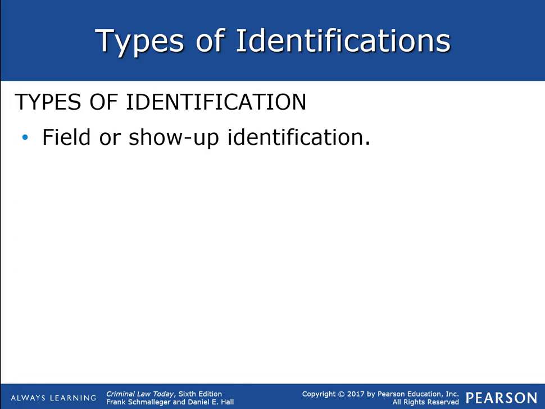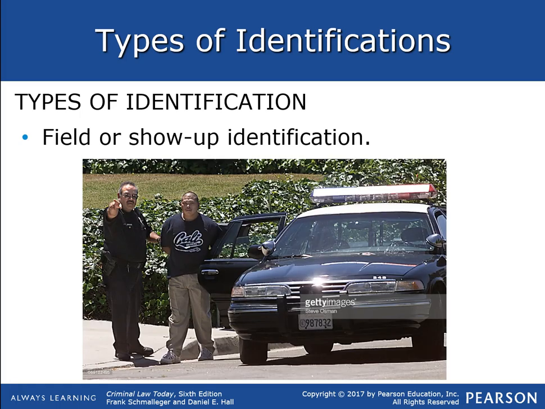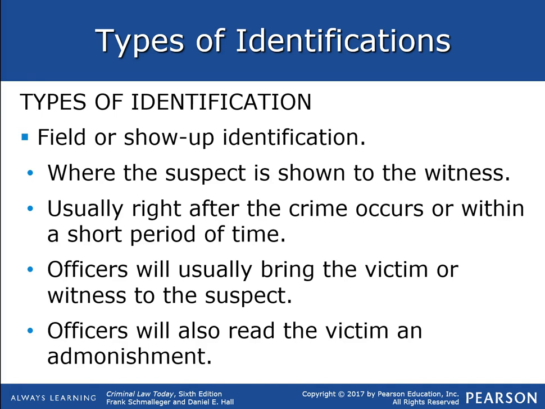Now, the field or show up identification, or in field, if you will, again, we kind of covered this at the beginning, is where a person is detained based on the officer's reasonable suspicion that they're involved in some type of criminal activity. And at this point, we're going to have a witness or a victim come over to where this person is being detained and make an identification. Now, I talked a little bit before about trying not to make it look too subjective, that the person might actually be the suspect, but this is typically how an in-field ID is done.